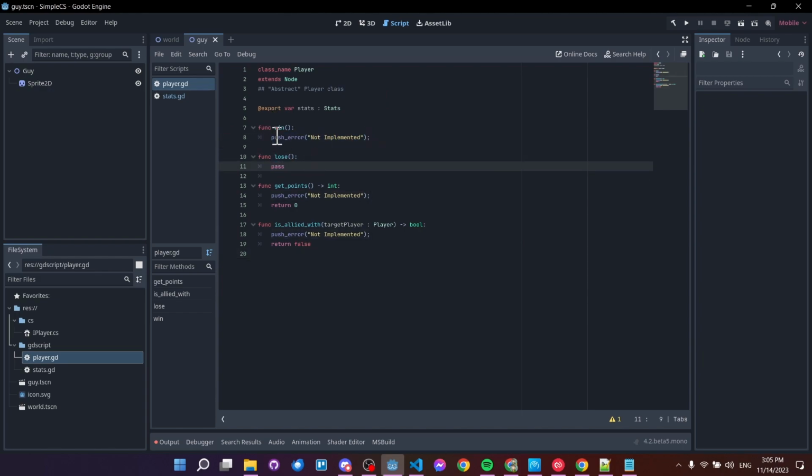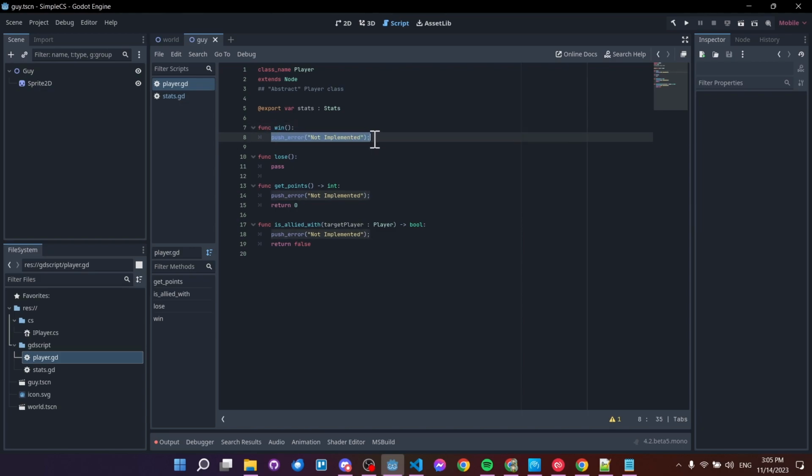Now you'll see that when we do GDScript, if you declare a function, you have to give it something. So you could write push_error("not implemented"), which is kind of what I've been doing lately, just to note that this is supposed to be an abstract, quote unquote, class. We haven't actually written the implementation of the function.